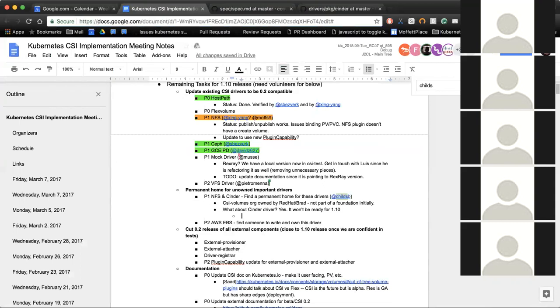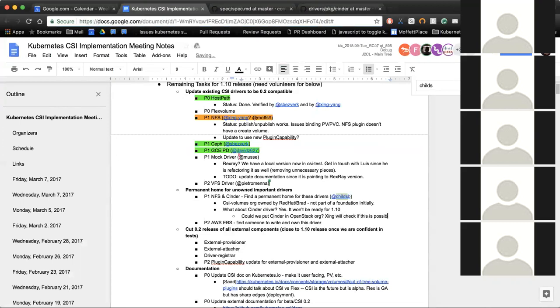Yeah. What I would really like is to have an official repo be the owner, if at all possible. It's obvious with GCE/PD and that kind of thing, Ceph. If we could do something similar for Cinder, that would be awesome. That would be one less driver for us to worry about. Yep, and that's fine. I don't know who wrote the original one in here, or if they want to. Well, it's actually my coworker who wrote it, but he's been reassigned to do something else. Okay. So I will check with him as well and see if other folks have other opinions.